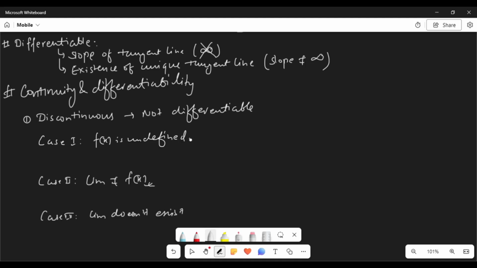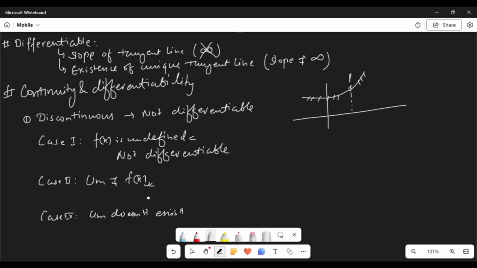If these three conditions are met, then the function is called discontinuous. Now, if f(x) is undefined, say the function looks like this. Okay. So at this point, there is no functional value. So how do you find a tangent line if there is no point through which we want to find the tangent line? That makes no sense, right? Therefore, this will be non-differentiable at that point. But at every other point, the function will be differentiable, but only at this point, only at points where the function is not defined.